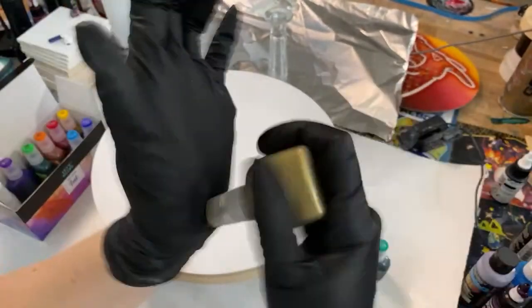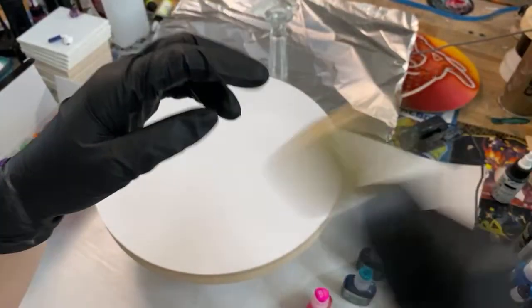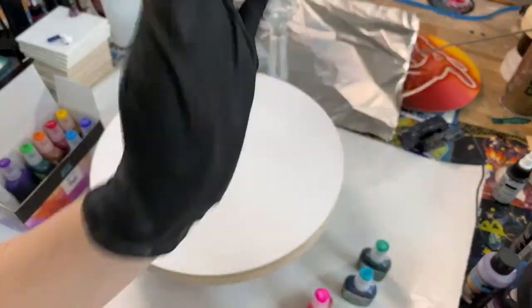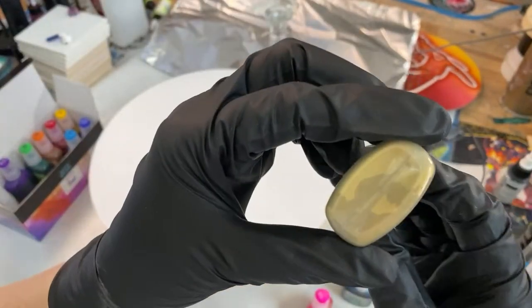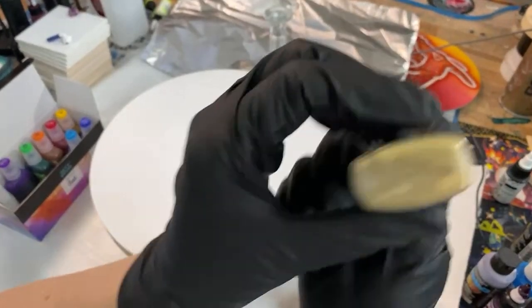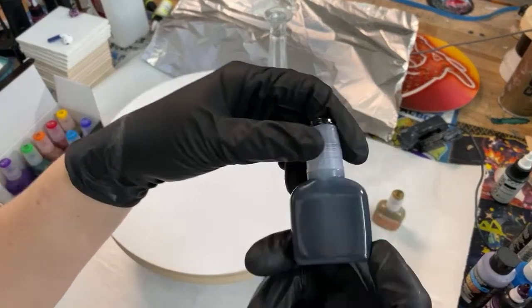The last alcohol ink set I reviewed from them did have a white, but I think that was for actually dropping into resin, which I'm not the biggest fan of just because it's not lightfast and it's probably going to fade over time. There's no bead in here, I don't think. So it's not really mixing in that well because the gold will sink and separate. I'm not going to spend the whole time trying to get everything incorporated into this, but if you're watching, Let's Resin, let's try to add a BB or a pellet or something into these.